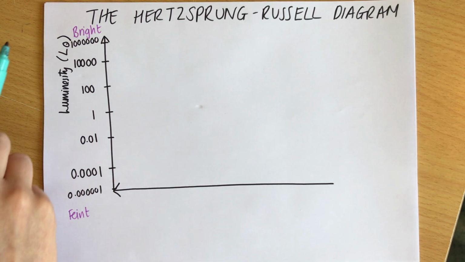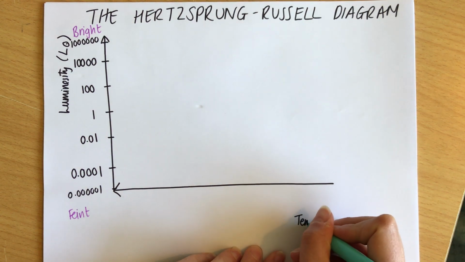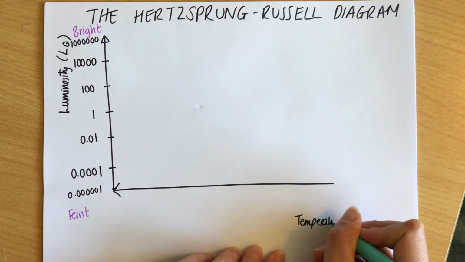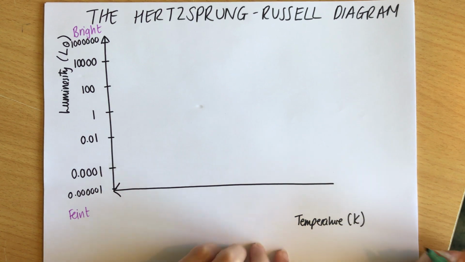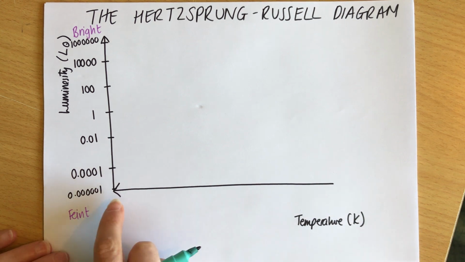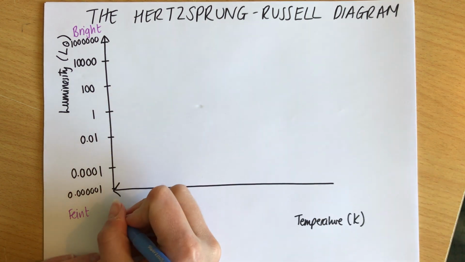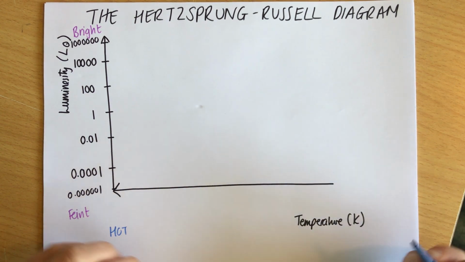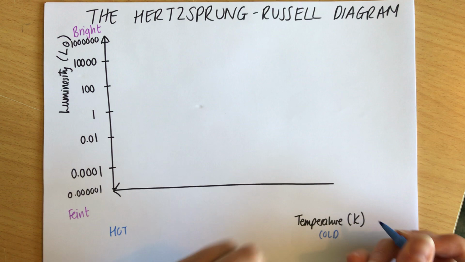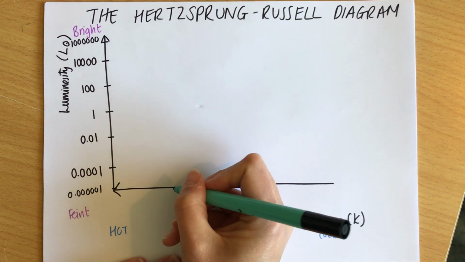Then they wanted to plot luminosity or brightness against temperature. Please look at the temperature axis. You will find that I seem to have done something wrong. So temperature, it's measured in Kelvin. If you put degrees here, it's really not the end of the world because at the scale we're looking at, they're basically the same. But temperature, you'll notice, is going this way. We go, strangely, from hot on this side to cold on this side. And once again, the scales are logarithmic. They don't go up in even patterns.